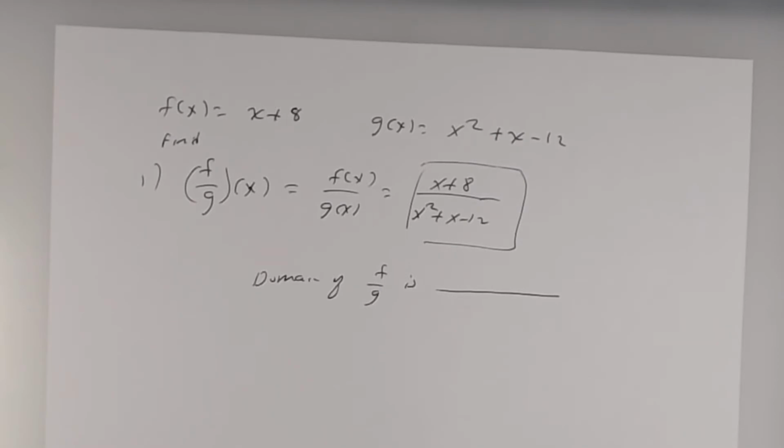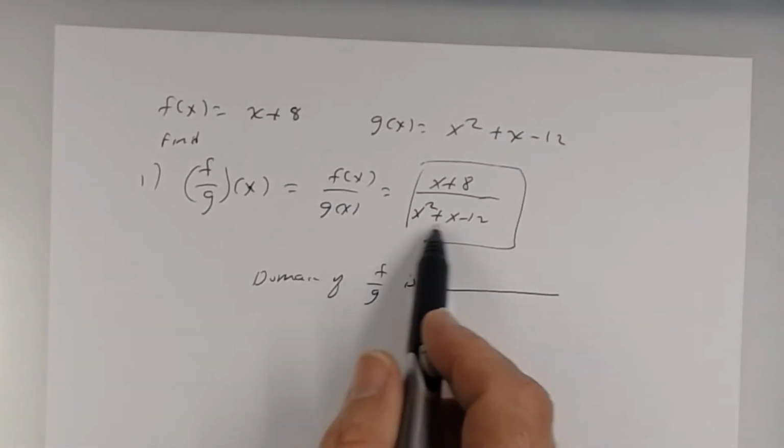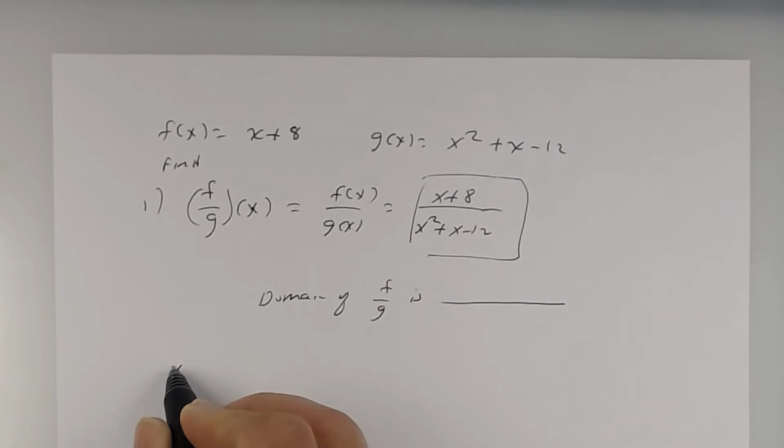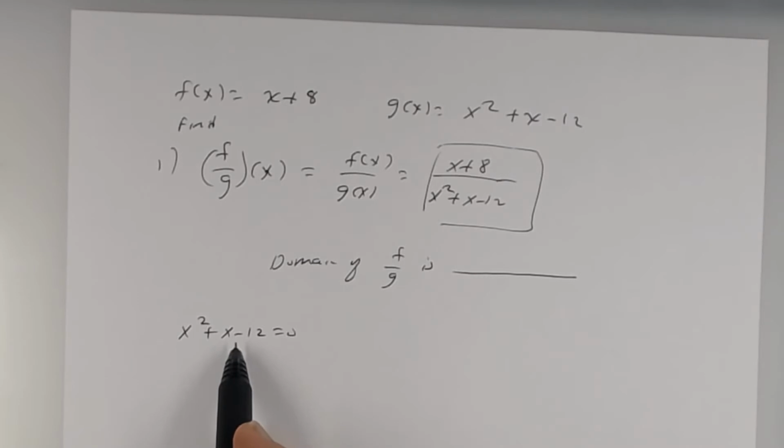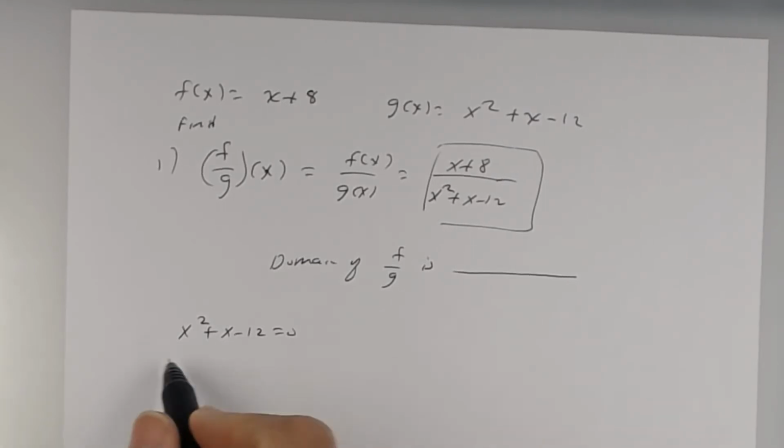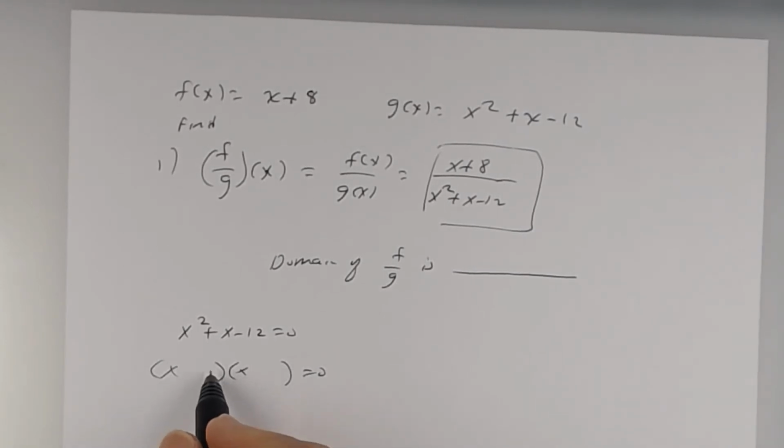How do you find the domain of a rational function? What must you find first? The restrictions. What makes the denominator 0? Well, that is not that simple because it's not linear. Your denominator is not linear. What's your denominator? Quadratic. But you still set it equal to 0. But now you're solving a quadratic equation, and these are factorable for us. So what goes here? X, 4 and 3? Yeah. And 4 has to be positive, 3 has to be negative.